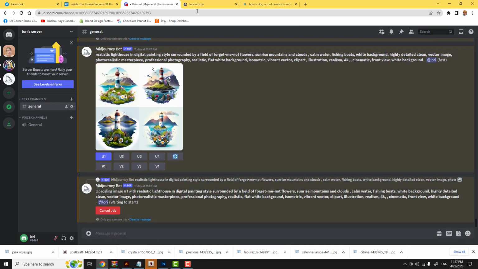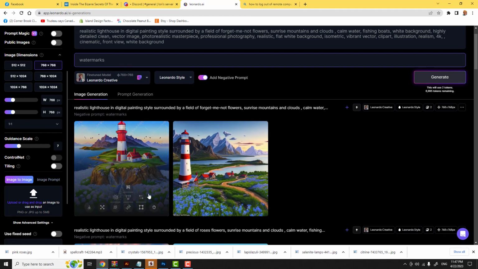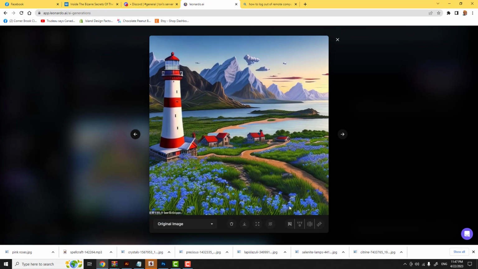We'll get those upscales now in just a second and we can compare them. Now that is amazing. That is totally amazing. I like this one. It looks like forget-me-not flowers. And there's no fishing boats. I don't know what this stuff has against fishing boats, but there is a little bit of a watermark on the bottom here. So that means one of these images was based off of somebody's stock image or somebody's actual image. I don't know how I feel about that. I don't really like that. But I guess it had to go off something, use something as a blueprint. As long as it's modified enough so that it's not the same image that they have.